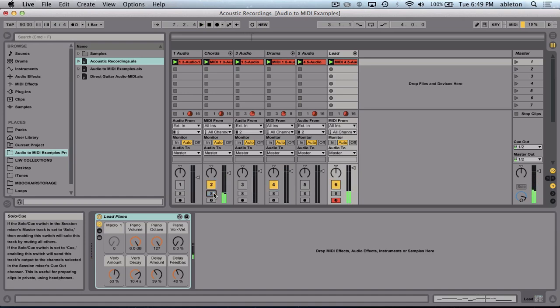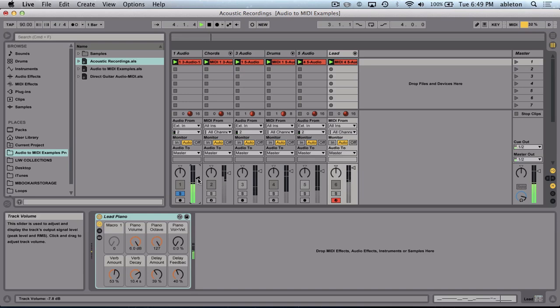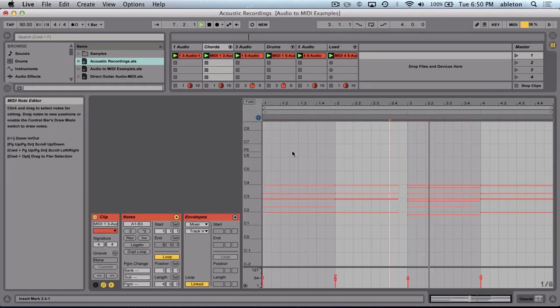Right, again, not the best sounding track ever, but check out where this pad part came from. That's me playing acoustic into the laptop mic on my MacBook Air. It's not a great recording, you can hear it's distorting a bit, but it went from that into this pad sound, right? You can see the voicings here. I can tweak those voicings if I want to.